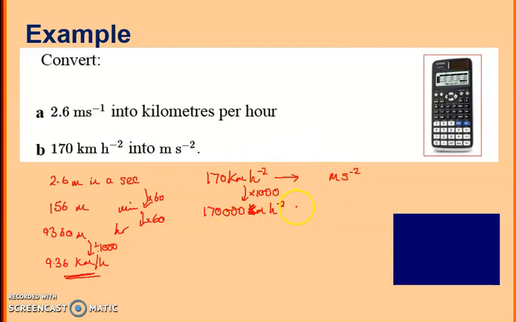And the one thing I would say is be careful. It'd be dead easy to think if I divide by 60 and 60 again, I'll get from hours to seconds. But I've got to be careful because of the fact that this is effectively squared units. So I've got to divide by 60 like I did before, but I've got to square that because it says squared here. So it's 170,000, and I'm going to have to divide by 60 times 60 squared. And if I type that into my calculator, 170,000 divided by 60 times 60 squared, I get 0.0131.